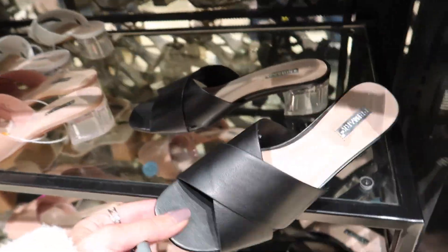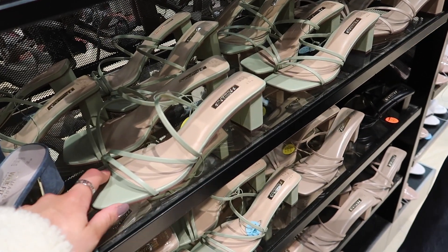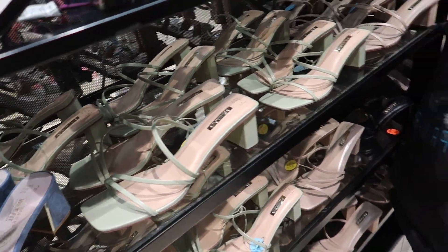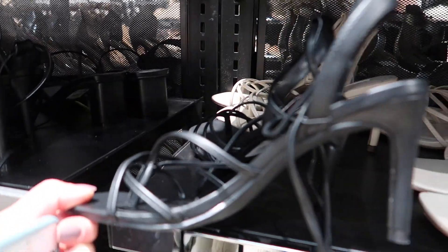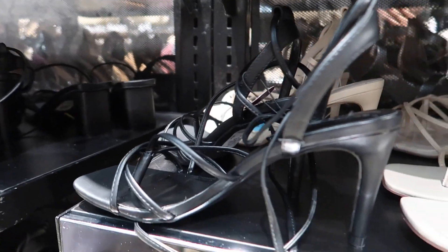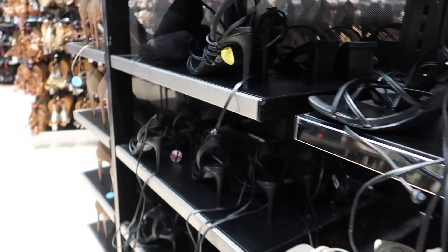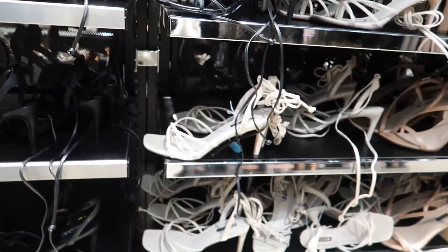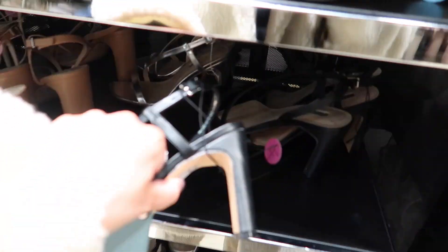These are quite cool as well — these strappy ones. These are low — you could wear these on a day out kind of thing, like with jeans in summer, which is quite nice. I'm not really a stiletto kind of person but they're a similar height when you think about it. I actually think I might have heels this high in a stiletto and they're fine and really comfy. Primark heels are just the best — literally the best.